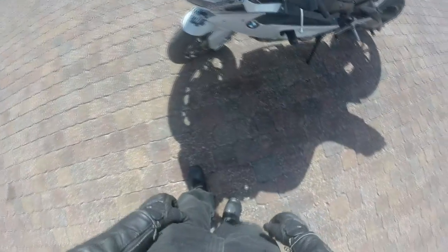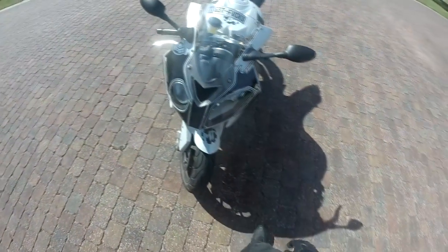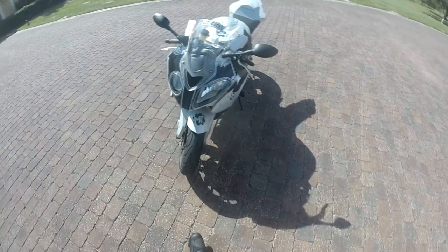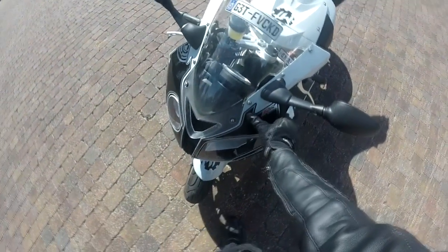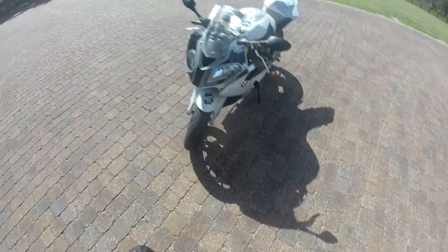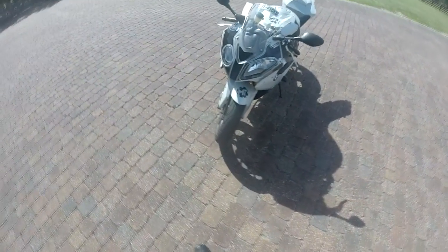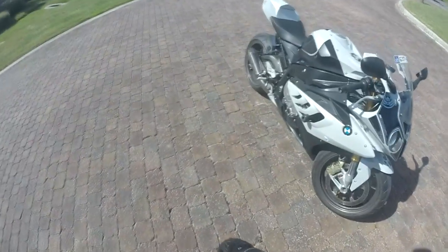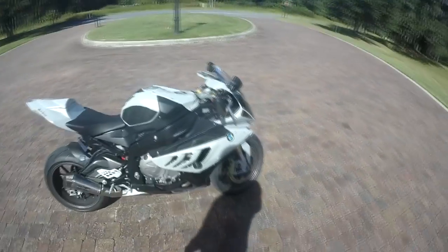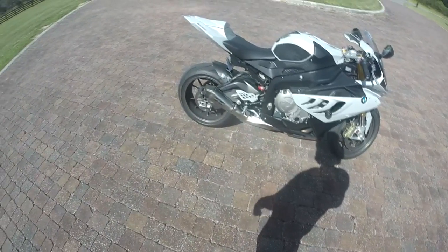As you can see, the front turn signals are LED flush mounts — those things are awesome. I've got the graphics here, saves the bike from rocket ships and everything else. A buddy of mine actually helped me get these on. He also has an S1000. His name's Josh, and I'll be in some videos with him here shortly. His bike was in the shop, so as soon as we're riding, there will be video of it. It's got the Ramis slip-on, which will be gone soon, hopefully.